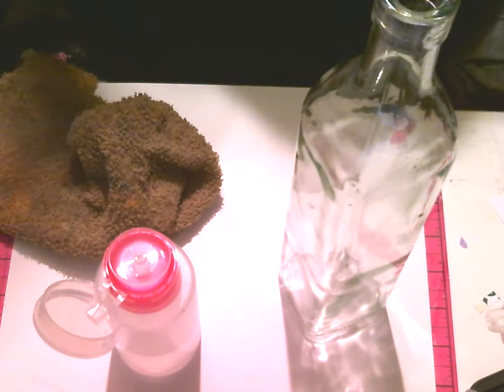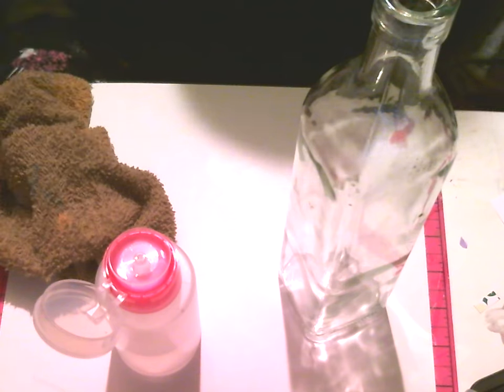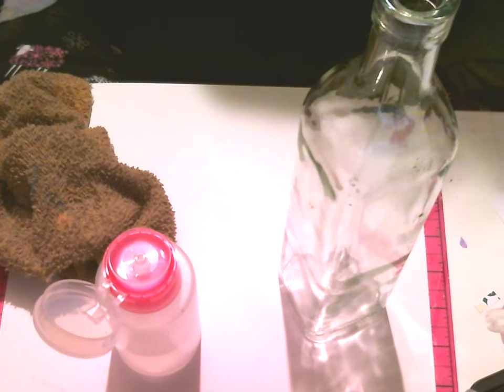Alcohol evaporates, so you don't have to worry about drying it. And then I get my brushes. I have all different size brushes. I always have paint brushes on one side of me when I'm working.